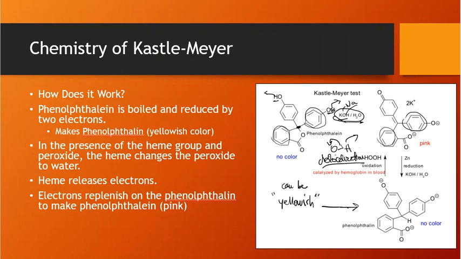All right, so in addition to that, though, the Kastle-Meyer is more than just that. That's only one piece. We had to add zinc, right? So here is the zinc that we're going to put into the recipe. And then we're going to continue to heat it. So it goes to this intermediate type of stage, and then it goes back to this phenolphthalein here, right here.